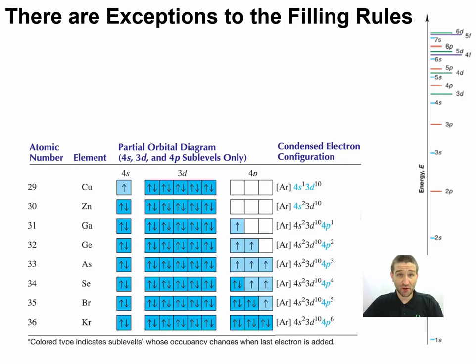Now for almost all the atoms on our periodic table, we're going to have our standard filling rules apply, but we do have a few exceptions. You could approach those purely in a memorization form, and you will need to memorize some of these in all likelihood. But there's also some ways you can recognize when you're likely to have an exception and have a deeper understanding for what's happening in physics land.